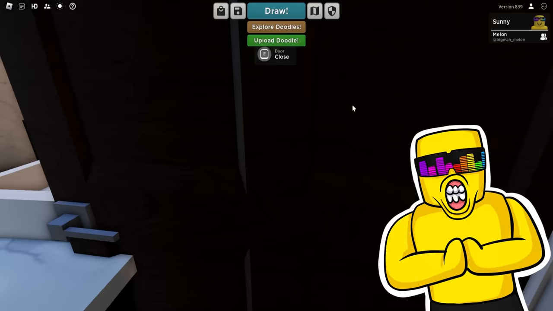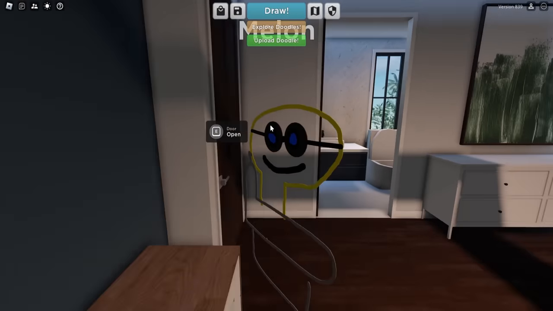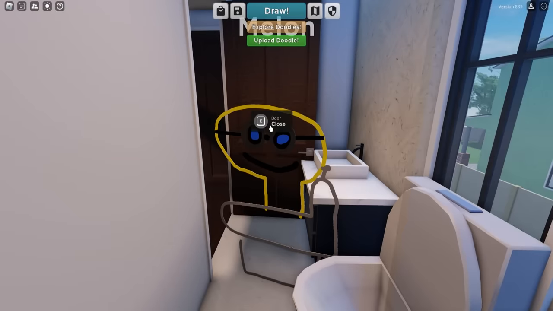Don't understand. Time's ticking, bro. 35 seconds remaining. Hold on a second. Wait a second. I saw something weird a second ago. Wait, I just saw it again. Bro, you have 25 seconds left. I feel like there's a little pixel on this door. Hold on a second, Sonny.